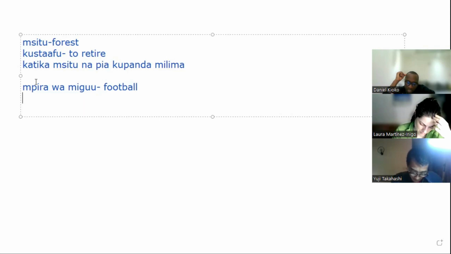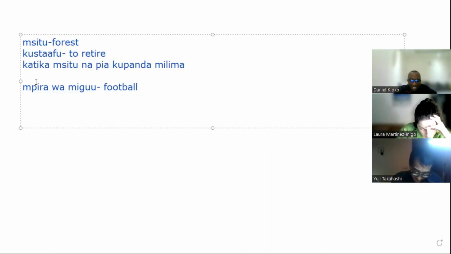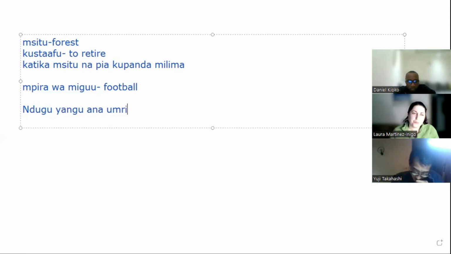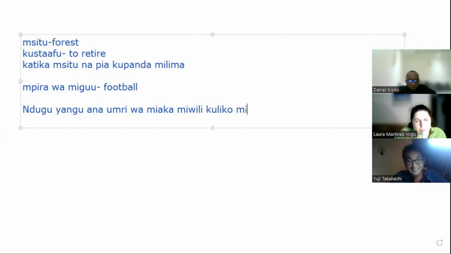He also mentioned, I think in that sentence, that he was talking about his brother who is 2 years older than him. Right? That is what he meant. I cannot understand that. I don't even understand this sentence myself, but that is what it said. Next time you should use the sentences you have. Just say kaka yangu ana miaka, the simple sentence you already know. What was the sentence in Swahili? Ndugu yangu ana umri wa miaka miwili kuliko mimi. Kuliko mimi.